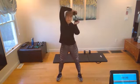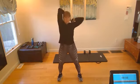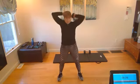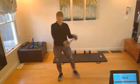To your ear. Around behind your head to the other ear, curtsy to the other side. Once you get the hang of it, you can go a little bit faster, but keep it nice and controlled. Do that full motion.